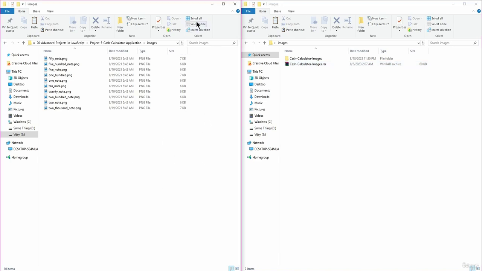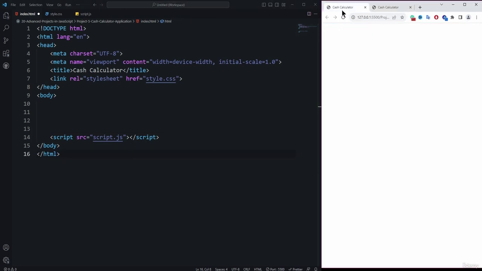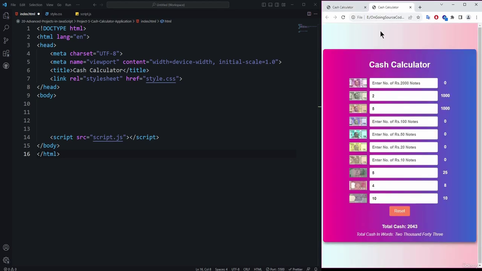Okay, once you're done with it, you need to come to Visual Studio Code and add the HTML elements. The first thing is we need to wrap this entire thing inside a container. For the container we have to add a division element. So coming back to the index.html, I have also launched the project inside my web browser. If you see here, this is the cache calculator application that is working on this particular address, using the Go Live server extension, and this is the final version of the application that we want to build.